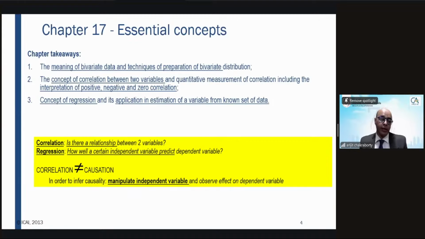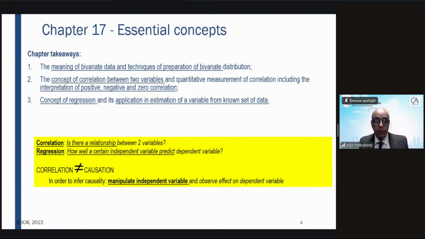Regression में हम लोग देखेंगे कि अगर दो variables के बीच कोई relation है, we will try to find out using regression equation, we will try to predict the value. So if we know the amount of money spent for advertisement in the last 5 years, we will try to find out what can be the possible revenue. If we know the sales, we can find out what can be the possible provision for doubtful debts.